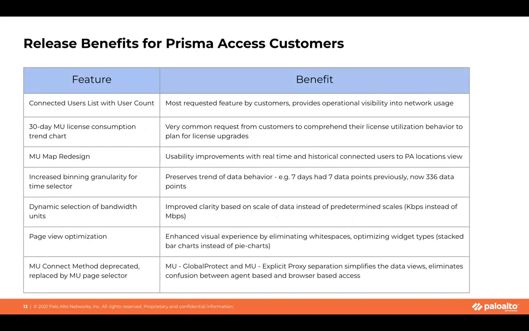What this does is it provides you, working in the NOC as the network operator or analyst, a much clearer operational visibility into your network usage. You have the ability to now come to Prisma Access Insights and view exactly who is connected to Prisma Access right now and see your users by not just the real-time lens, but also from the location lens.